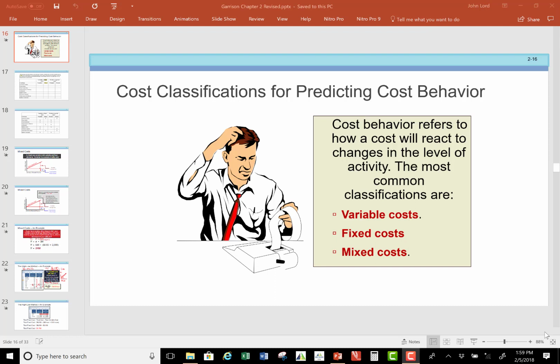High-low method turns out to be the easy one, and I'm going to teach it to you because I'm not interested in decision science, whatever class that is. Let them teach you regression analysis in there. I just simply want you to understand that we're going to use a method to do what? To predict what our overhead costs are going to be using this sort of a relationship. Okay? Now, I'll just show you, though.